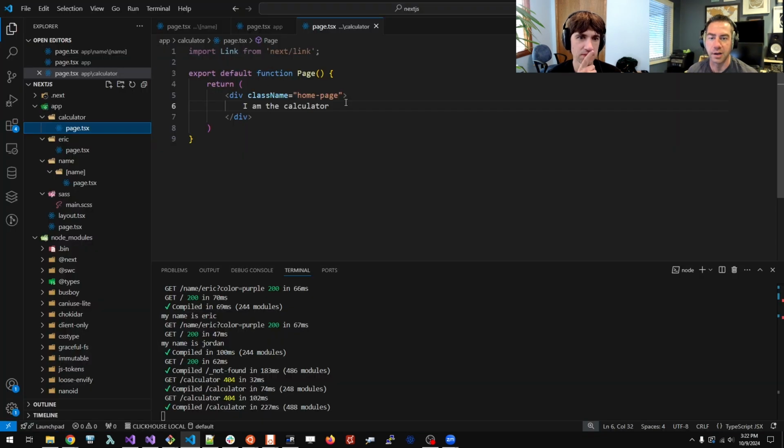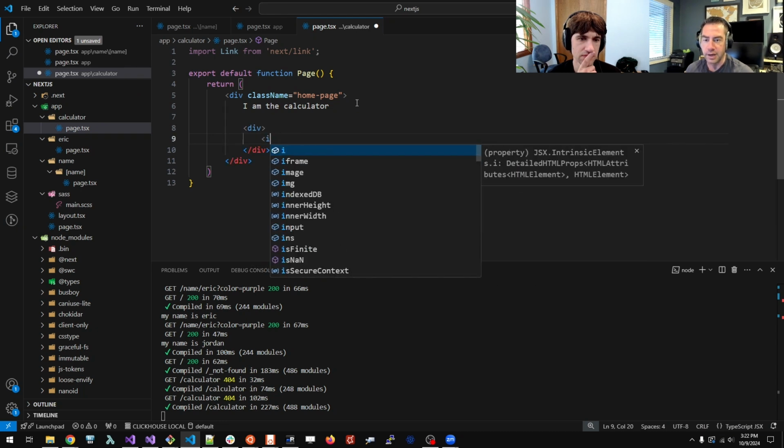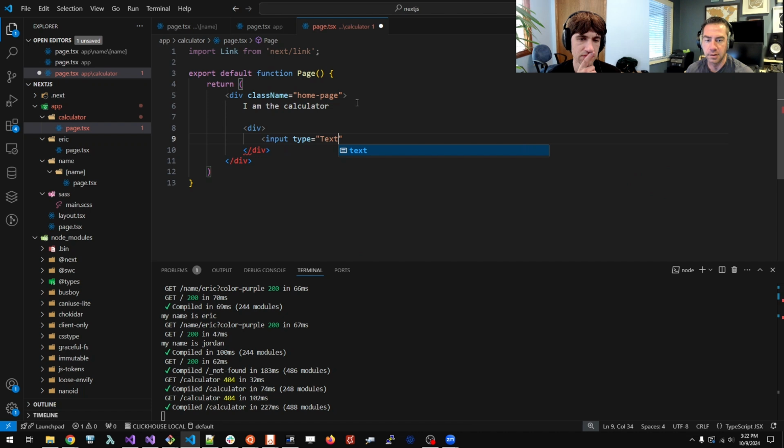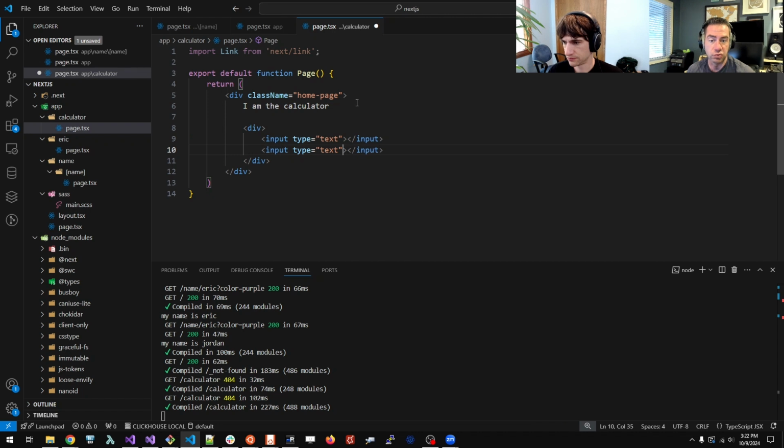Awesome. Okay, very neat. So he's going to need some controls, right? He's going to have an input of type text. This will be value 1, I guess. And we'll have value 2. So the name is value 1. How do we do inputs in Next? Do we know? I don't know.